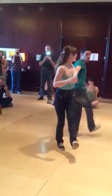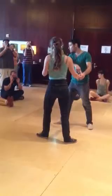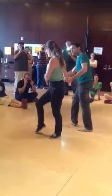1, 2, 3, 4, 5. Yeah, and from here, we're pushing the follower out and then we're using that to turn in. From here, we want to catch the hand of the follower and go all the way until we reach the kick with the left leg for the leaders, right leg for the follower.